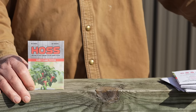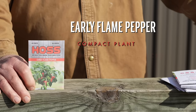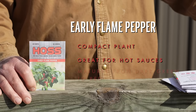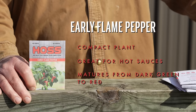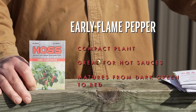I'm going to give you guys a bonus — you probably noticed we haven't talked about a lot of hot peppers; the reason is I don't care for a lot of hot peppers, but a lot of people do and that's probably another day for another video. But I'm going to throw you a little bonus here with Early Flame. This is a compact plant — if you want to make hot sauce or sriracha, this is it. An early maturing hybrid jalapeno-type variety that is very compact, so if you don't have much room or want to grow in containers, this is it. It's going to mature out from dark green to red, come in early, and give you plenty of heat. It matures out in about 60 to 65 days — a wonderful variety especially for containers.